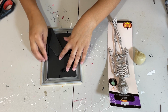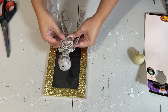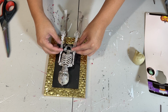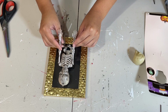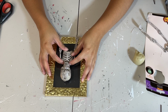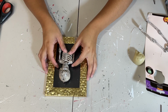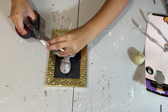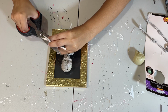And then I have another one of those motion sensor little skeletons, and I am going to take him out and cut him, because I just want the top half of the skeleton where the torso is. I just want to snip off the bottom, and then place it onto this frame. I do want to hot glue him onto here, but before I do that, I also want to cut right below the elbow to take off the two parts of the arms.